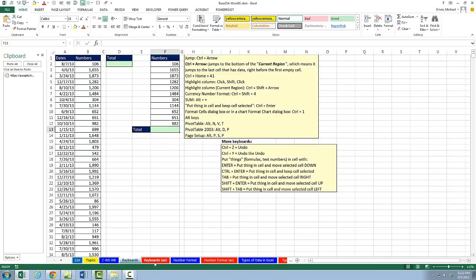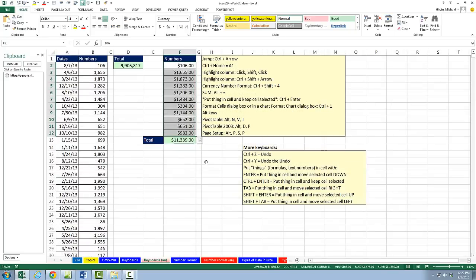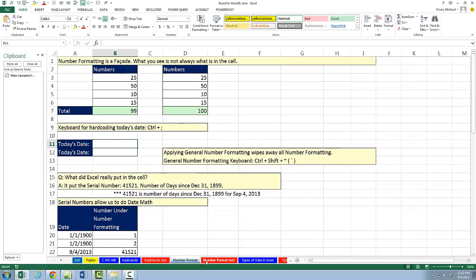The red ones mean the answer, or that's how it finished up when I completed the video. So on each one of these sheets, of course, you know from Business 216, you follow along with the video. The blue ones are for you to follow along. The red ones are for you to look at if you want to see exactly the completed Excel spreadsheet at the end of the video.